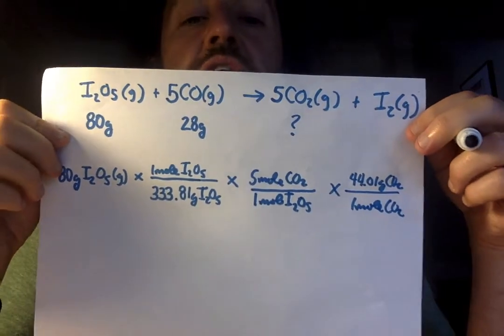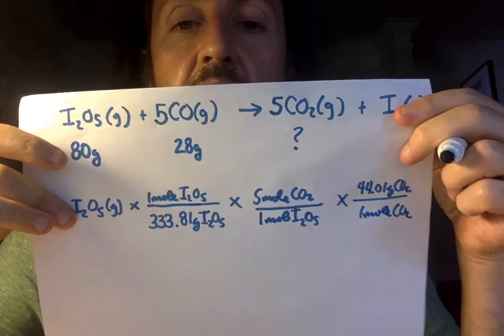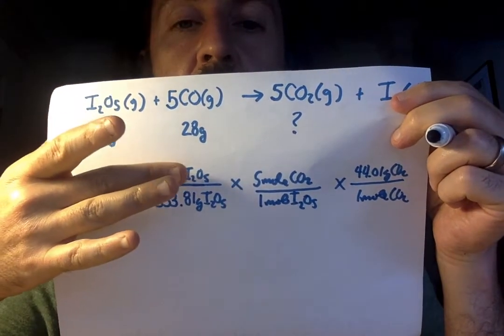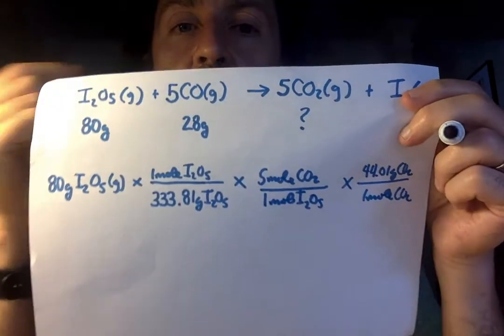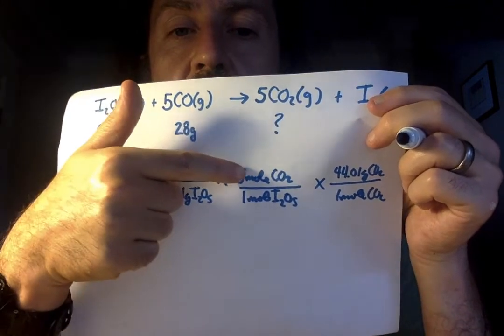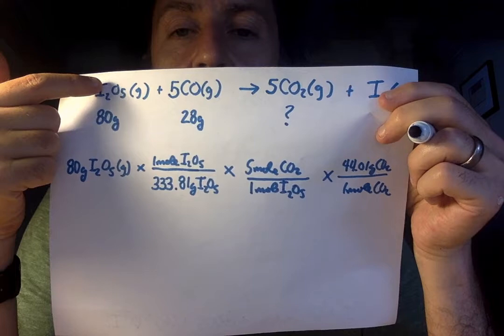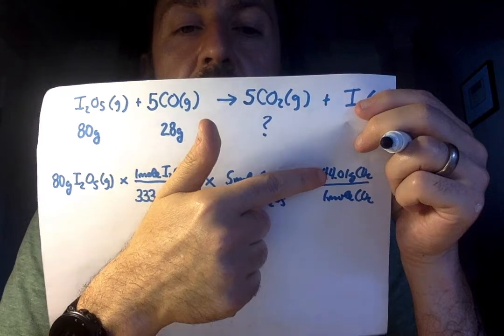I'm just going to take it to grams, because I know that 44.01 grams of CO2 is in 1 mole of CO2. Okay, and so there's a ratio, and I know it looks impressive because most things I write up look impressive, but it's really easy. You just take your reactant, switch it to moles, and then the middle one here just relates the reactant to the product. So whatever coefficient we have on the product we want goes on top, and then the coefficient of the reactant we have that we're trying to get rid of goes on the bottom. And then boom, here you got 44 grams.